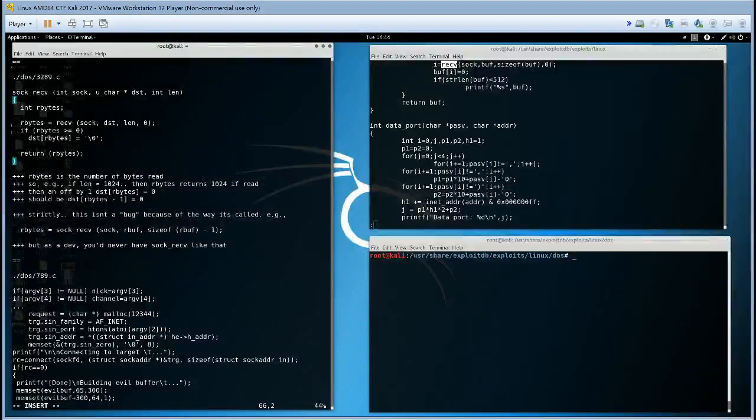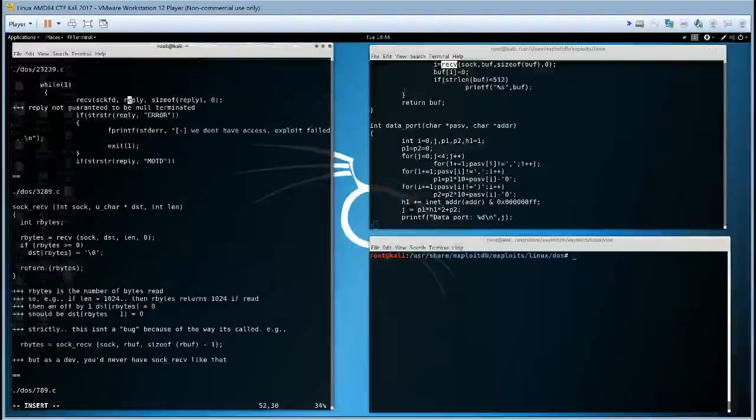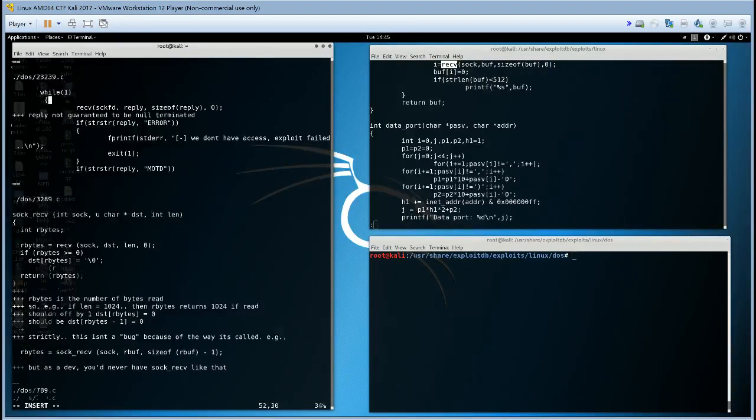This particular one, well, some might say that it's not a bug. As a developer, I would call this a bug. I think if you change the semantics of a length argument or parameter, then you're always going to have problems. So it writes one past this length parameter to the buffer, and even though later in the code it makes sure that there's that extra 1 byte allocated, in my view, I would consider that a bug, or at least really bad coding practice. But this particular bug here, receive again, we're not explicitly null terminating the buffer and treating it as a string.